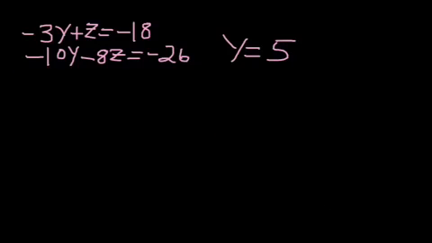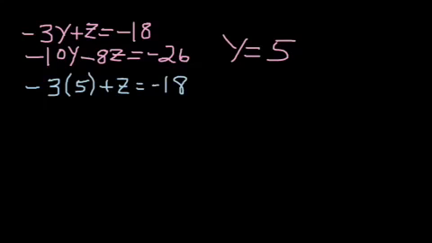Okay, so now beginning with a fresh page, we found y. And we have the two equations that we found, the 2 by 2 equations after we eliminated x. So I'm going to pick one of them and I'm going to pick the top one because it looks easier. And I'm just going to plug that 5 in for y in that top equation. And I'm going to be solving for z. Pretty easy to do. Negative 3 times 5, negative 15 plus z equals negative 18.